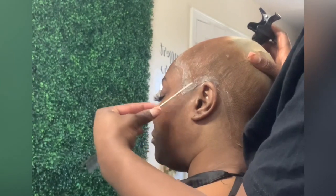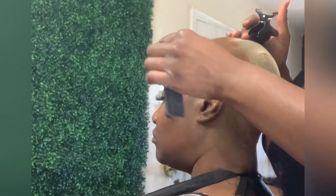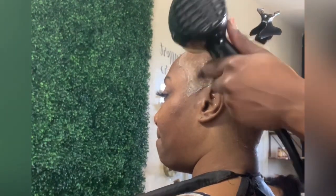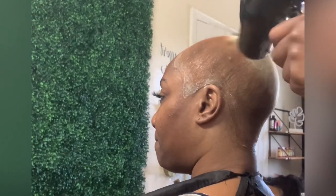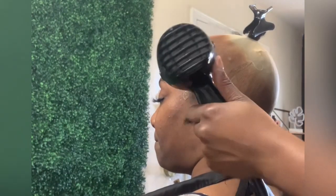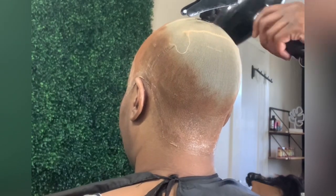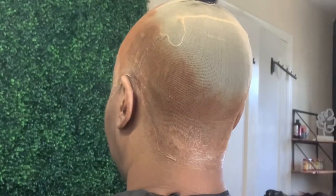For me, I was watching how people already put the hair glue on the cap, and I did not like that method because it got real sticky. So I like doing it the same way I do my wigs. I do the Got2b glue, lay down the edges, dry that up, then I do the Got2b spray and lay the cap down and put my foundation on, cut around it, and then put the glue on there. It's less messy for me.